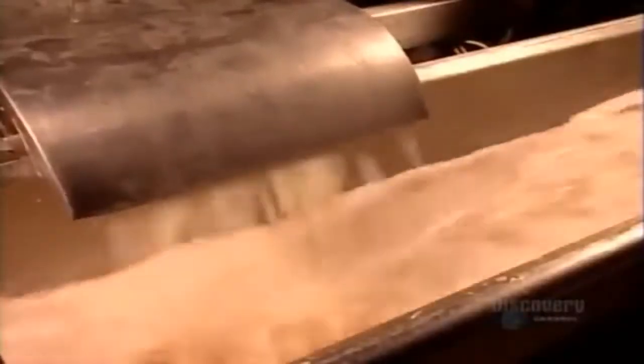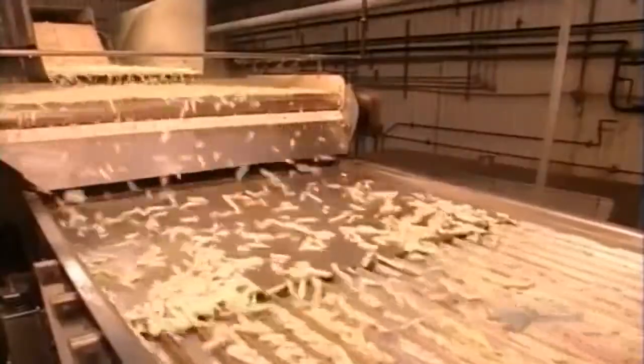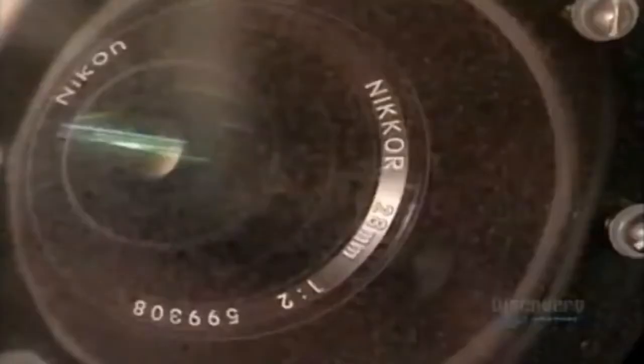The freshly cut potato pieces drop into a canal. Flowing water transports them to a conveyor belt that will move them through the next phases. Now for a high-tech quality check. Each and every piece passes by a camera in which a computer analyzes size and color. Any substandard fry is flagged and an air jet blows it off the production line. The good pieces fall into a water tank.